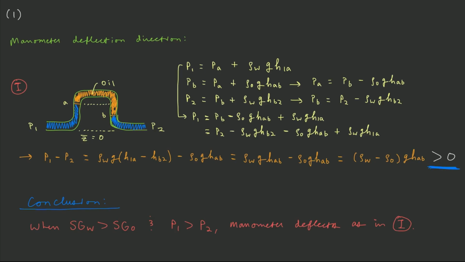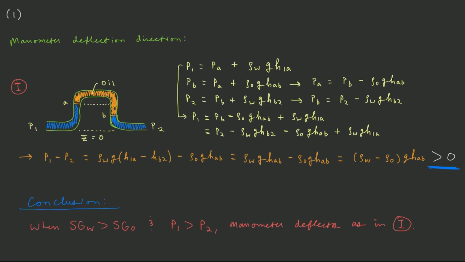So in this slide, essentially we've just drawn the manometer individually, and what we're trying to figure out is when the manometer is deflected more to the right than to the left, does that correspond to P1 is greater than P2 or P1 is less than P2? And we want to know this because we want to know how to draw our manometer depending on the situation we end up analyzing for this problem.